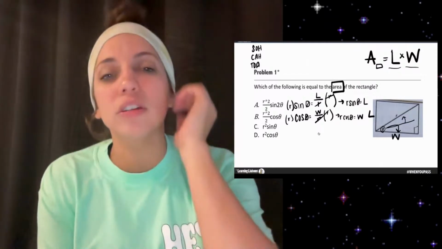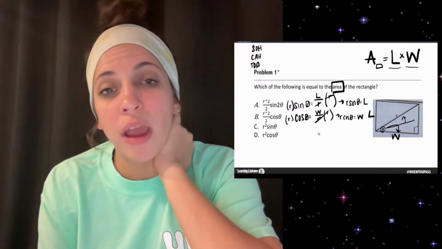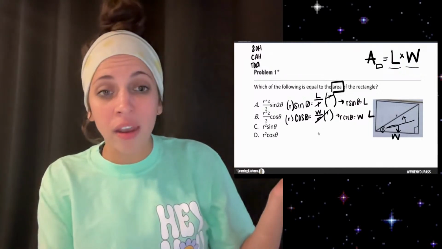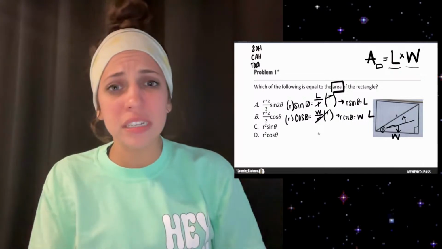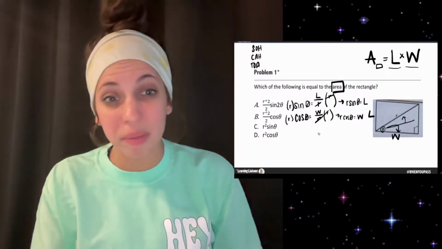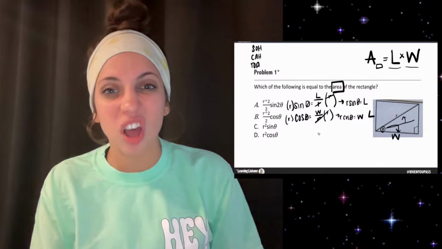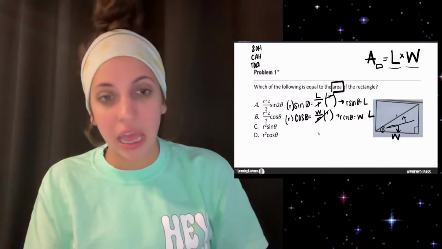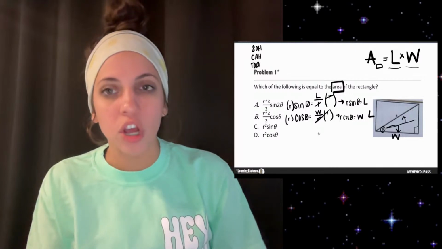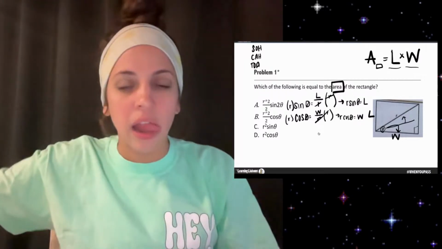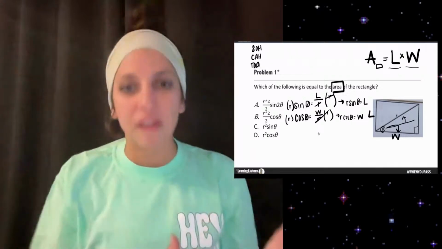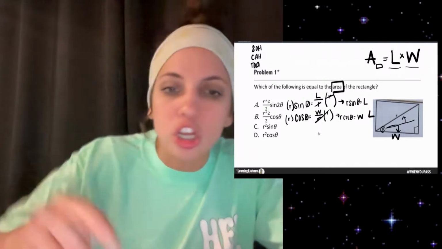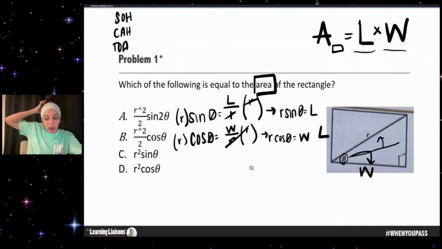Now, if I looked at this problem and didn't have any clue where I would go, what would I do? I would flag the problem and move on. I wouldn't solve this problem first, especially since when I looked at this problem, it took me a couple of minutes to really figure out how to solve it. And I don't want to waste time on my test doing problems I'm not entirely confident I know how to do. So I'm going to flag it and I'm going to move on. And when I get to the end of the test, I'm going to go back to my flagged problems and work on them because now I have the time, right? So moving on, that was just my soapbox for the day.